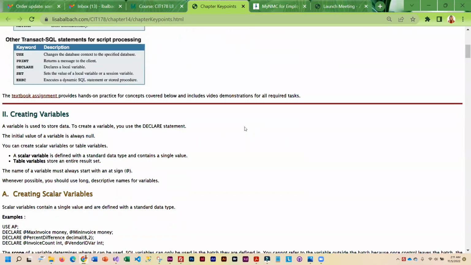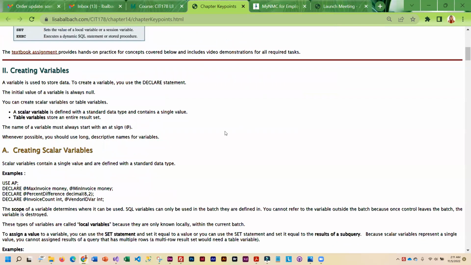So this chapter introduces you to the way that you incorporate those programming commands into SQL.